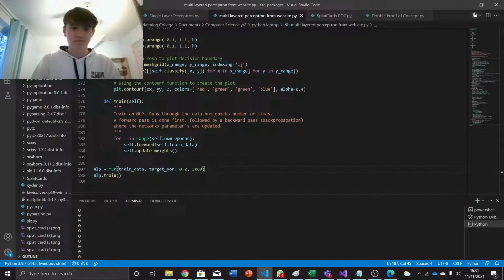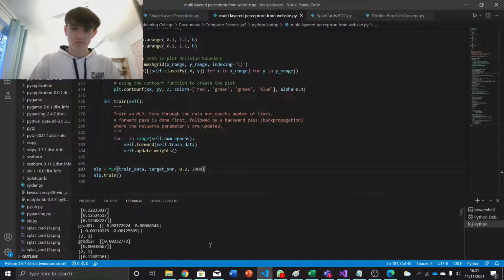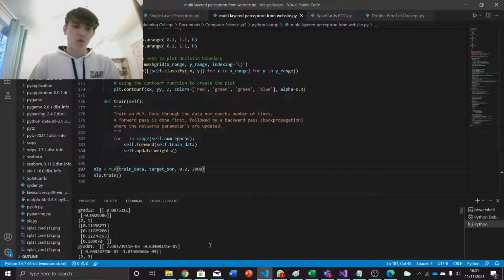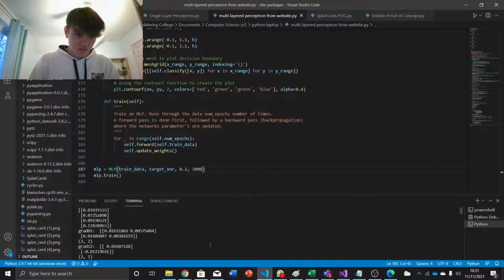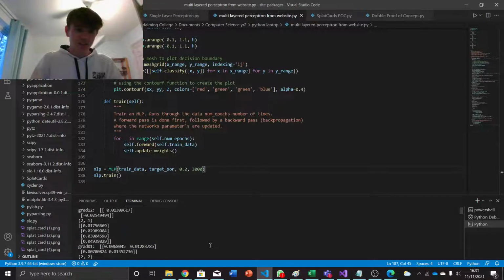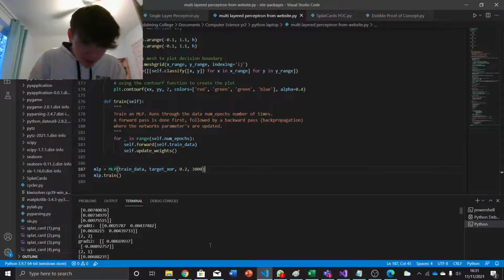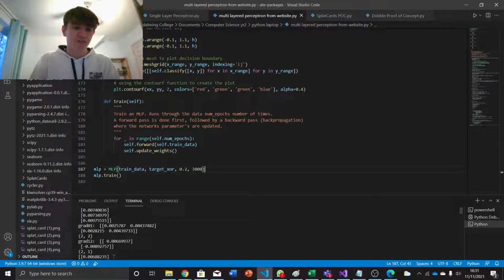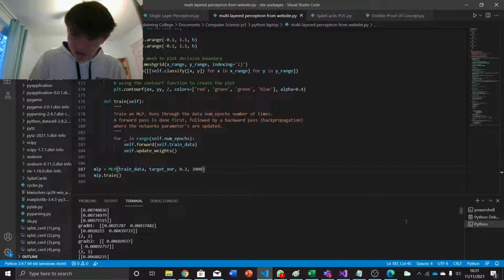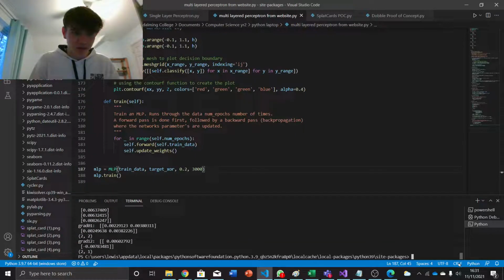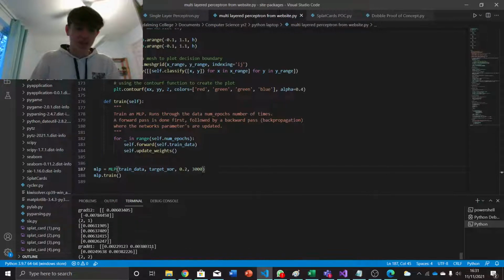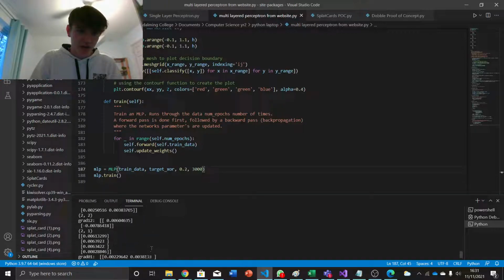I'm going to get quite a lot of outputs. This should be getting closer to 0, I believe. As you can see at the end, it's incredibly small, which means it believes it is very, very accurate. It's even smaller than that. It's incredibly close. It's 0.008, which means it is thinking it is extremely close to being accurate.